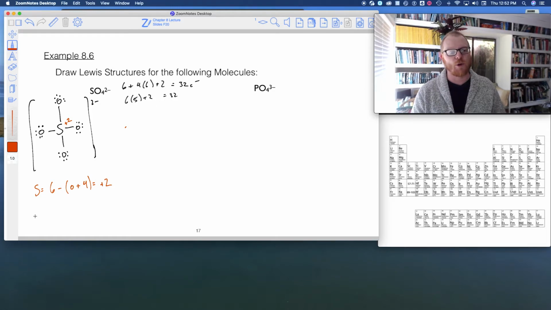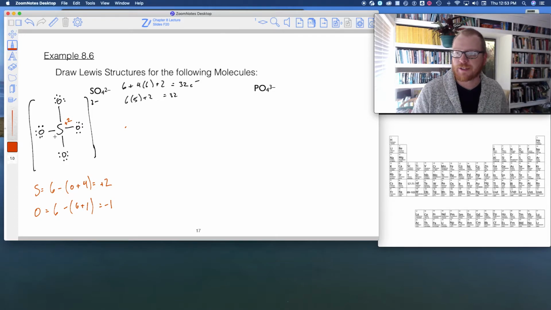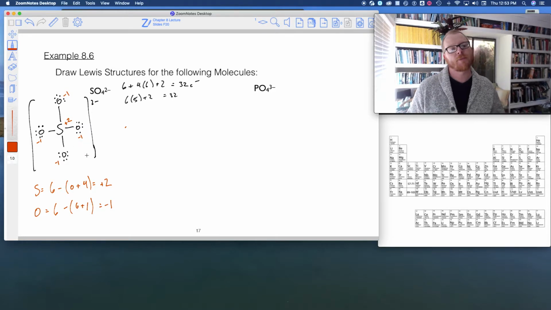So now what about oxygen? Well, we only have to do it for one because all four of these oxygens are equivalent. And we know oxygen has 6 valence electrons. And now minus dots. So 1, 2, 3, 4, 5, 6 dots, okay? Plus 1 stick. And so 6 minus 7 equals negative 1. So that's good that we got a negative for oxygen because oxygen is electronegative. And we note all of these oxygens are equivalent, okay? So this is minus 1, this is minus 1, this is minus 1, and this is minus 1. And in fact, all of those would add up to the negative 2 charge, right? Plus 2, minus 1, minus 1, minus 1, minus 1 gives me minus 2.